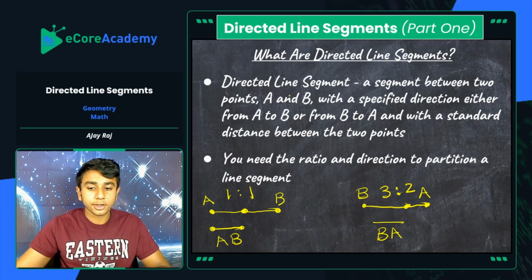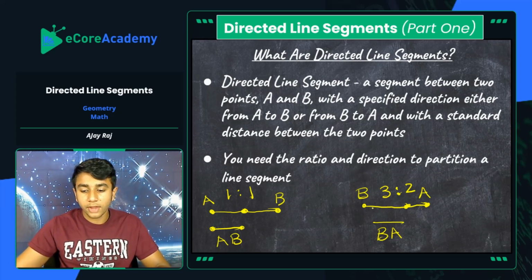Of course, directed line segments have a standard distance, so they're all going to be relative. Say, for example, this value here we don't know yet. It's going to be worth 3x. That means this side must also be worth 2x because it's all standard relationships. And if this is worth x in line segment AB, then this side must also be worth x as well. So I'll draw that ratio colon right there.